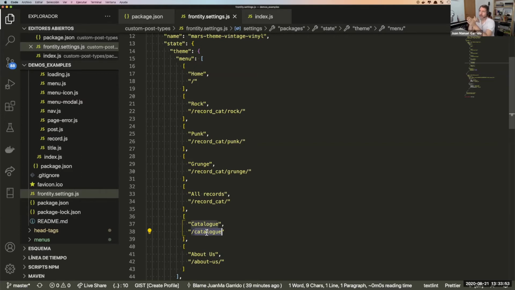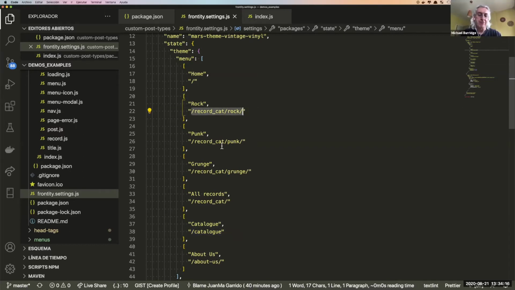Through this shortcode, we are creating some HTML showing these custom post types. So when we go to this page using Frontity, we will get the HTML and we will display that through React components. But let's go.